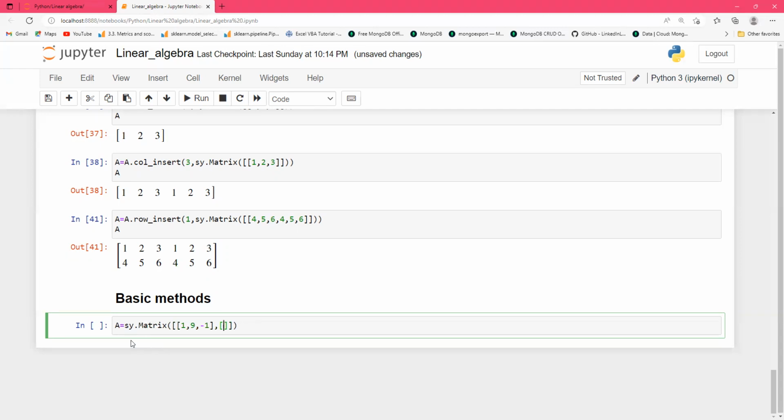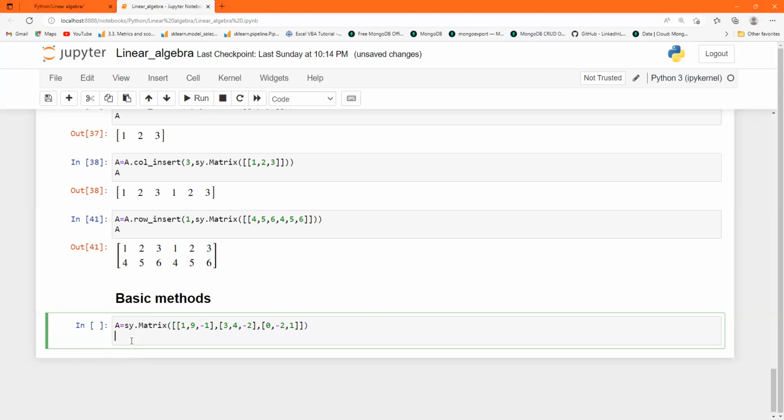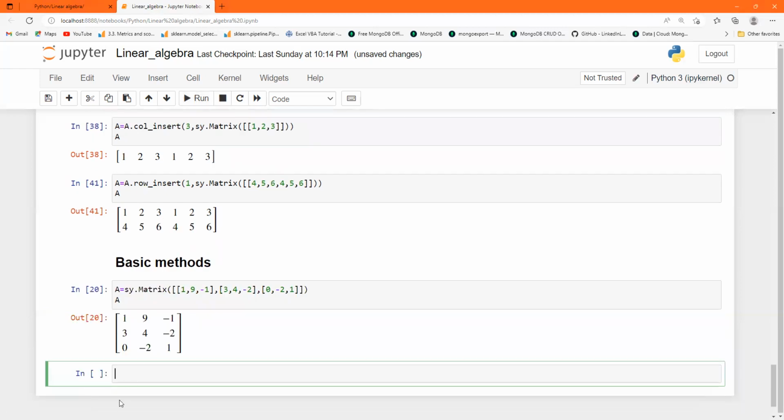Second row I'm going to take 3, then 4 and then minus 2. And the third one I want to take 0, then minus 2 and 1. So this is my first matrix A and I'm going to print this matrix A.